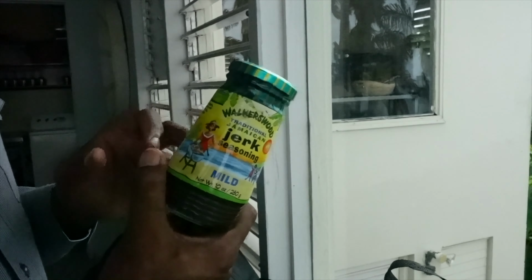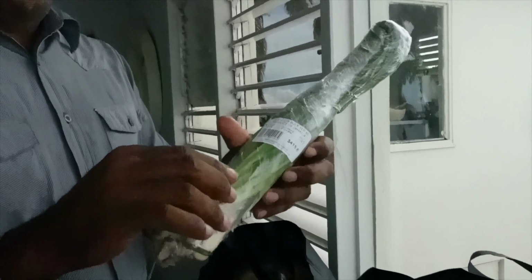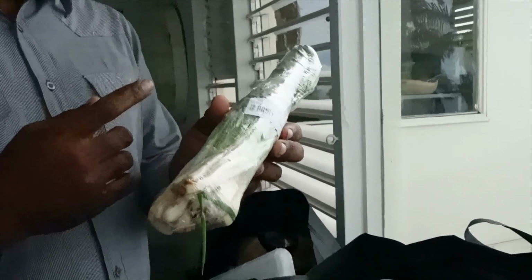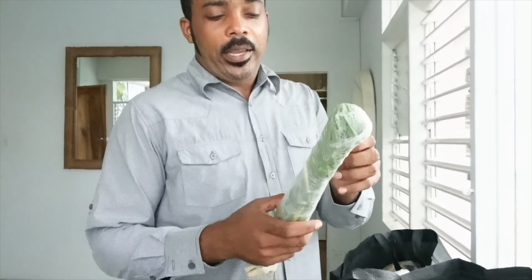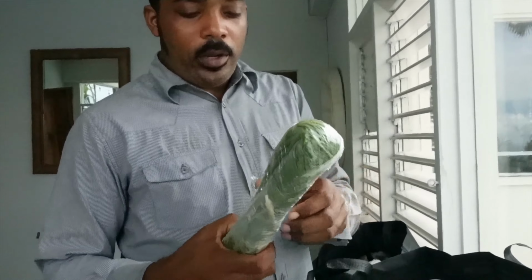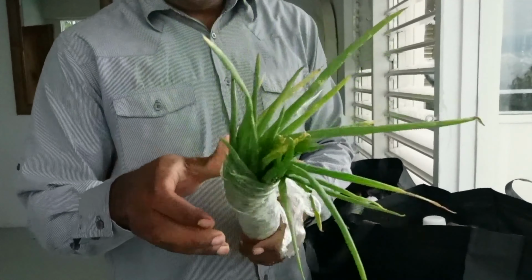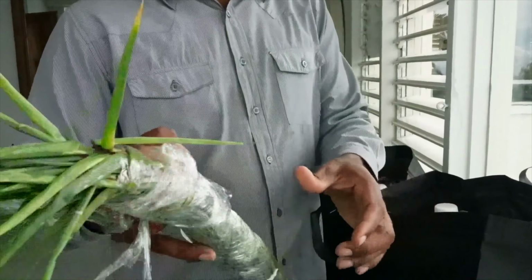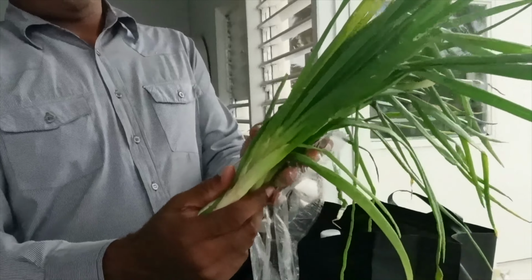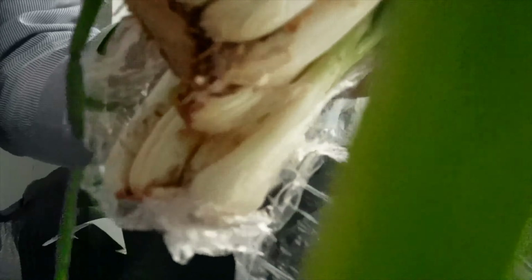And these are escallion. We call them scallion here, but they pronounce escallion. We have them in different colors. We have purple and we have white. So these are the white scallions. They can also be used as onions. So if you don't have onion, you can use scallion. Let me take it out of the wrap so you can see what it looks like. And these are locally grown too. Okay, so this is what it looks like. Some people would refer to them in some places in the world as green onions, but they are really scallions, but they can be used the same. Mmm, they smell good too.